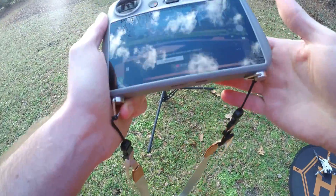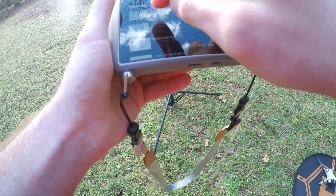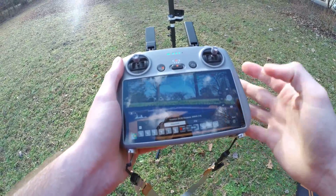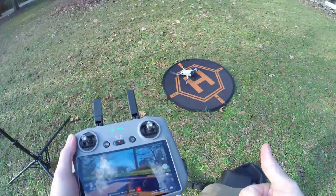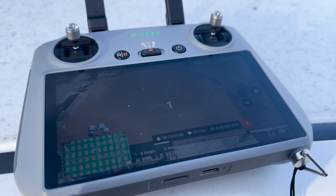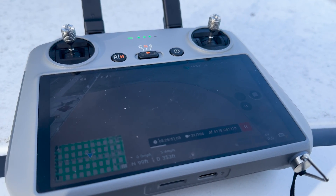Now it's time to actually fly. I used Waypoint Map so that it has all the built-in features — I go through and select it through the waypoints in the DJI drone itself, no special controller needed. I hit next, start the mission, and it goes through and starts flying the points. Depending on how you have your mission set up, you either set up the timed shots or have it take pictures automatically. Here it is flying over the baseball field first, going over and taking pictures at a regular interval.